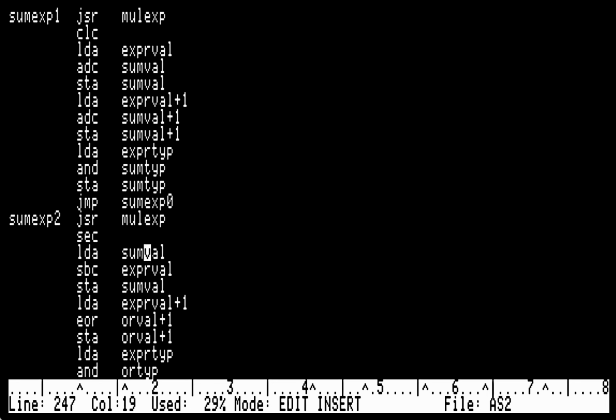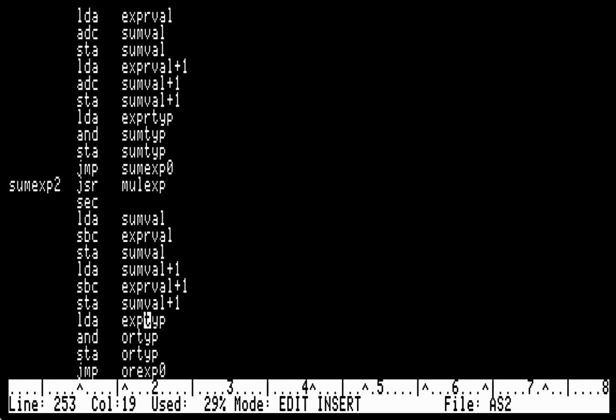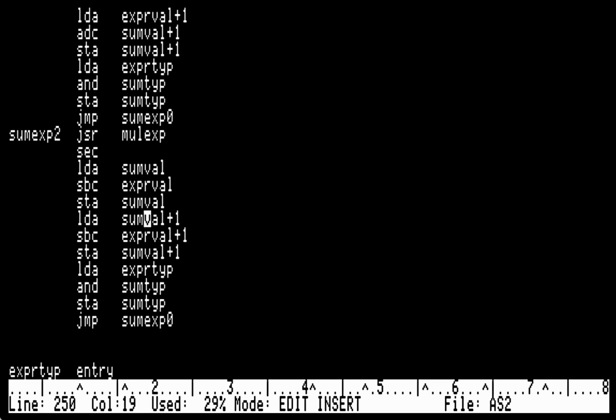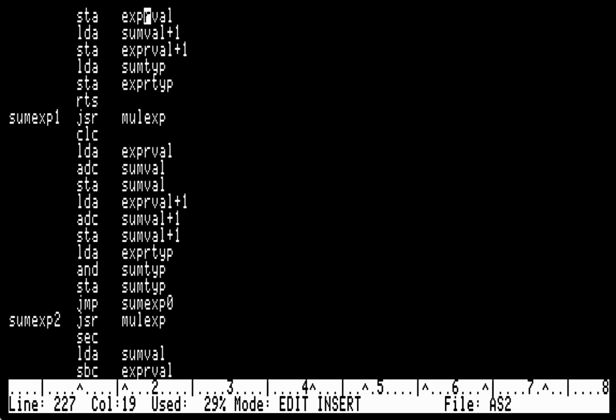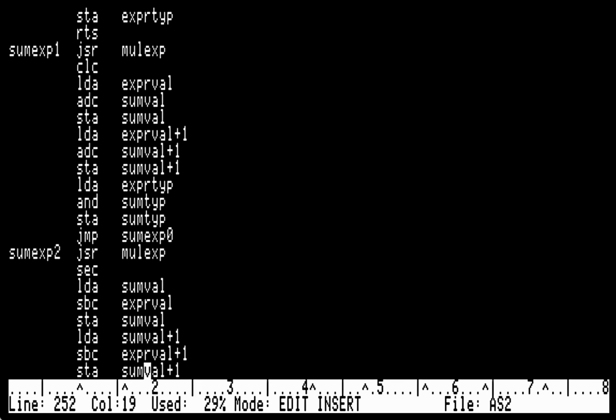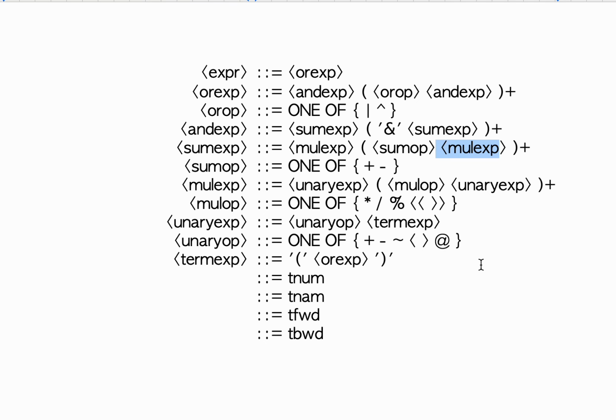We take sum val and then we subtract expr val and store the result in sum val. In this one, it doesn't really matter. We can just do it like this. All right, all done with that. You see there's kind of a pattern, and once we get the pattern down, it's actually pretty easy to do.